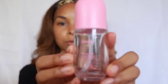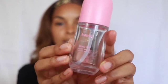So without further ado, let's go ahead and get started with this makeup tutorial. Okay, so the first thing I like to do is apply a facial serum. I'm using Awake Glow Pill. As you can see, I'm almost done, but this is the best facial serum I have ever tried. So I'm just going to take a couple pumps and just go ahead and rub that all into my face.